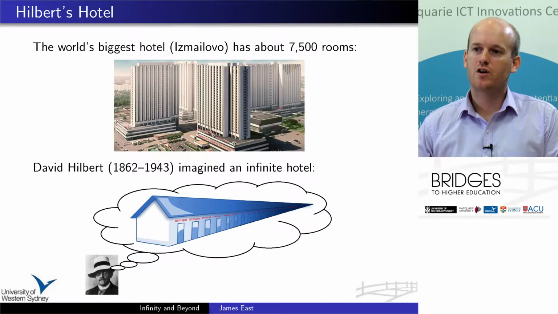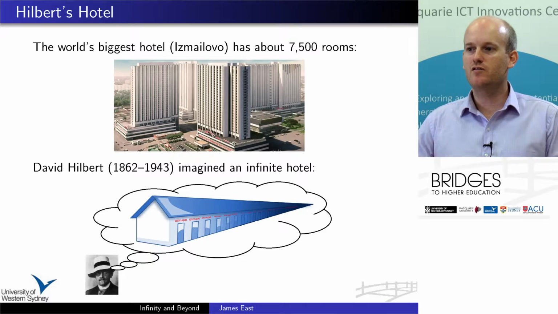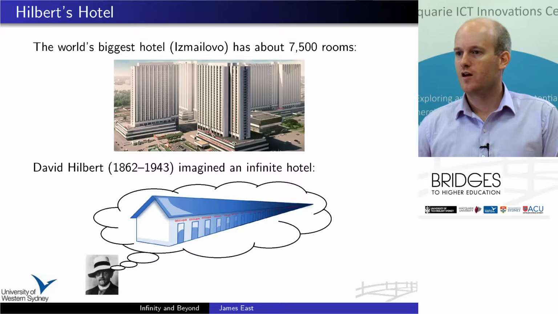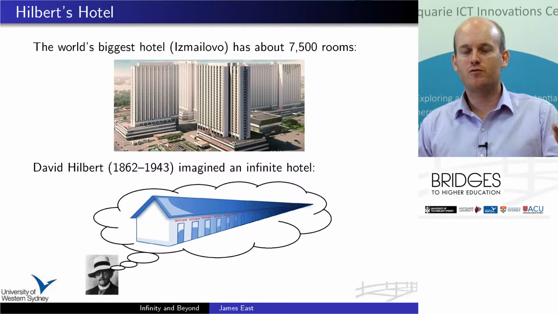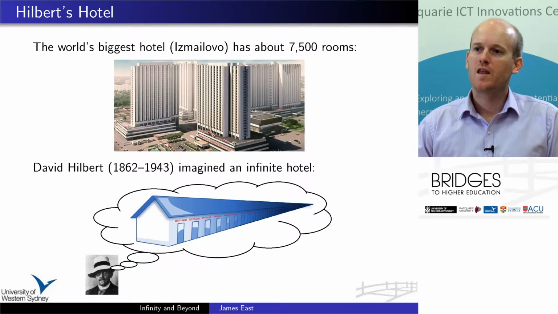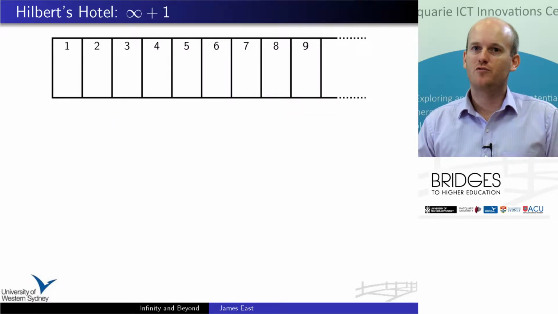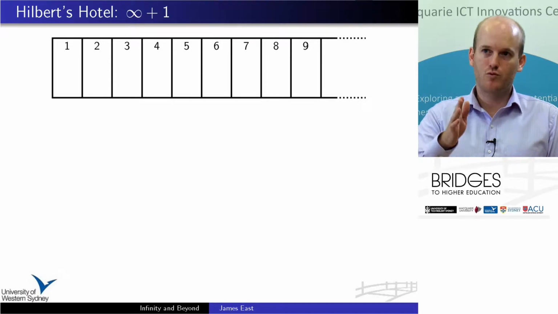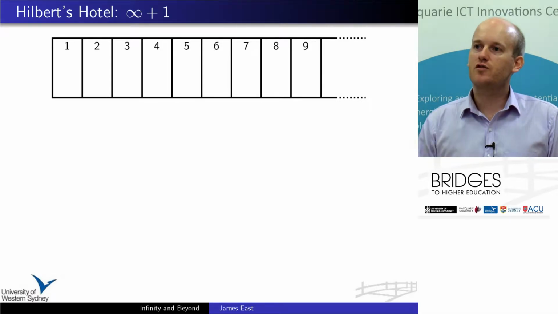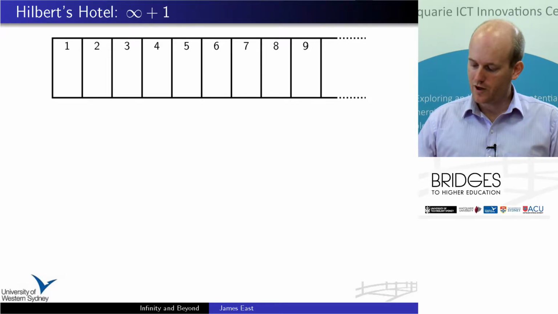Here we've got a hotel that has room after room after room that just never finishes. So there's room 1, room 2, room 3, room 4, room 5, and it never stops, ever. And here's how a mathematician would depict an infinite hotel. We get rid of the roof, the doors, all the extraneous features, and just concentrate on the bare essentials. Room 1, room 2, room 3, room 4, etc. And the dots mean that this just goes on forever, kind of like the X or Y axis if you've seen them in your education so far.